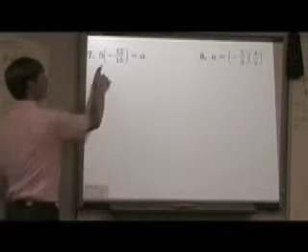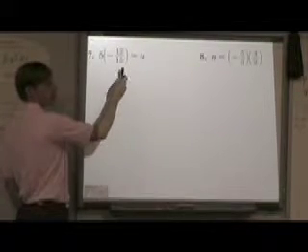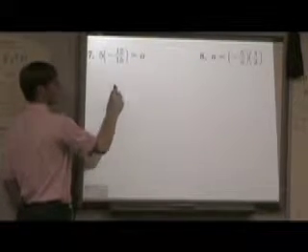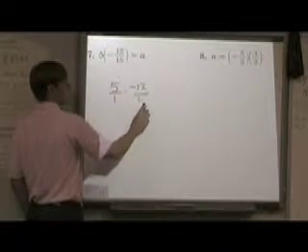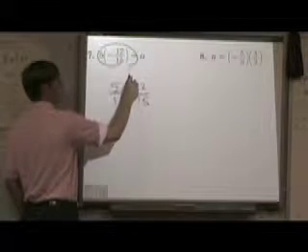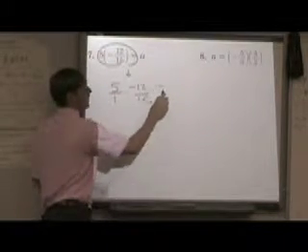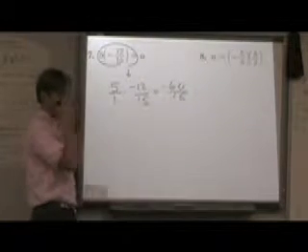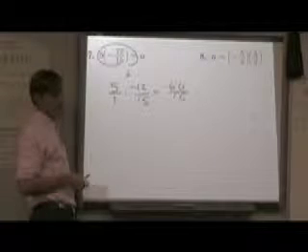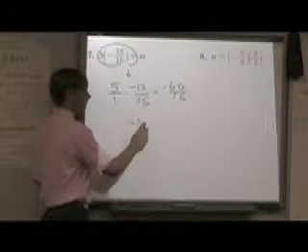Here we've got 5 times negative 12 over 15. Now, what's another way I can write this? 5 over 1 times negative 12. Good. This and this mean the same thing. So 5 times negative 12 is negative 60 over 15. Now, this divides. How many times does 15 go into 60? So it's going to be negative 4 is the answer.